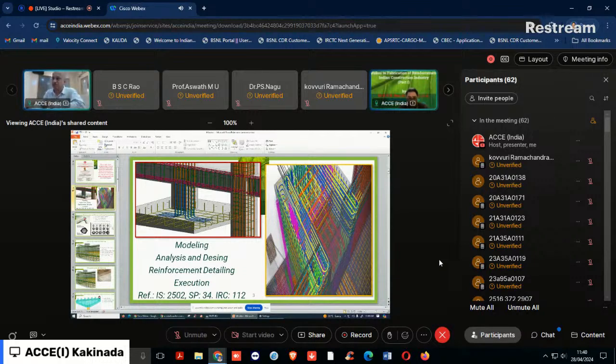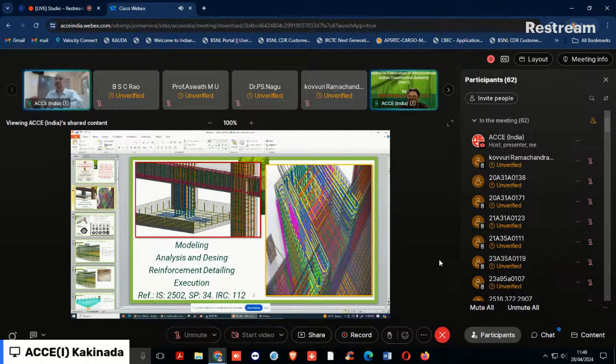And this code generally suggests a minimum of 300 mm. This 300 mm should be more than 300 mm also. That should be checked with respect to LD in tension, from this edge to the top of the footing. LD in tension, not minimum 300. Minimum is 300 mm, not 300 mm. That should be identified and should be justified.